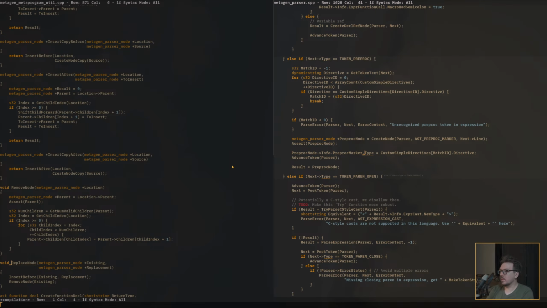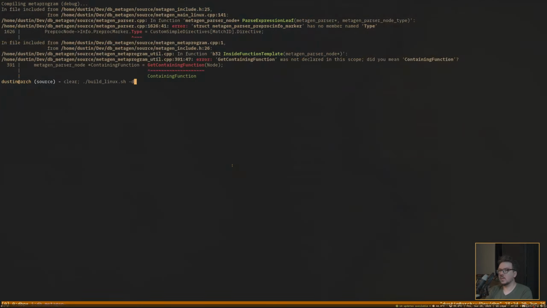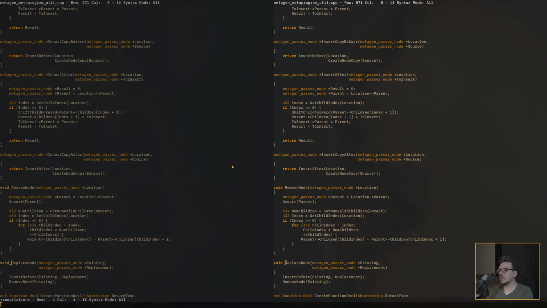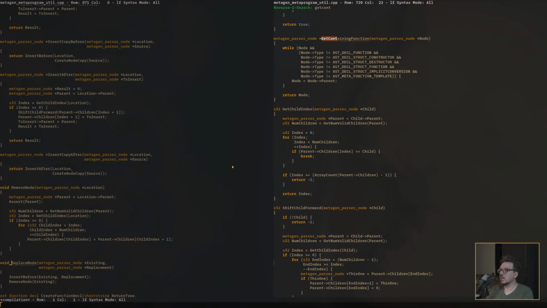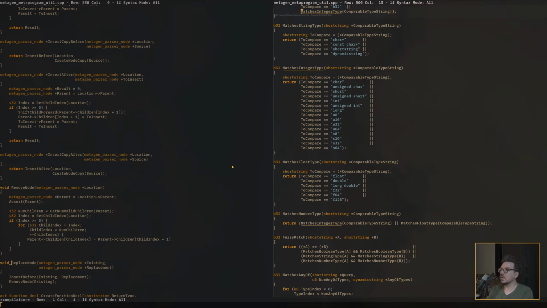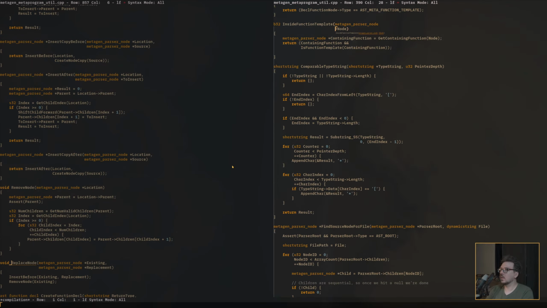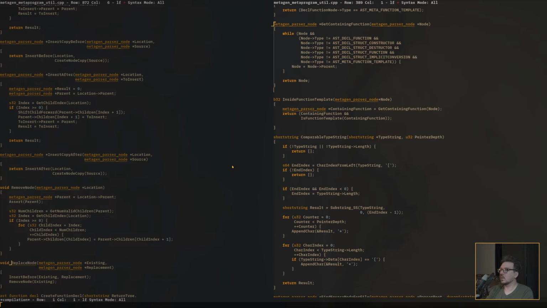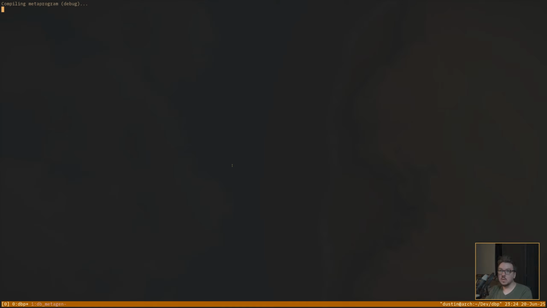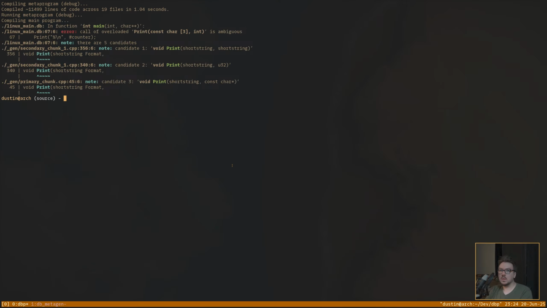This is no longer type. This is name. Get containing function. Right. This has to go higher up. Oh, I was really hoping that worked. Call to int is ambiguous.